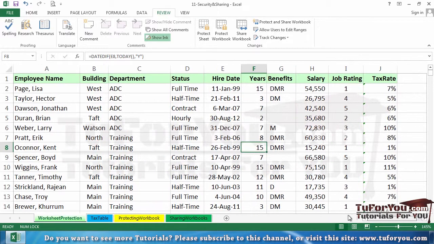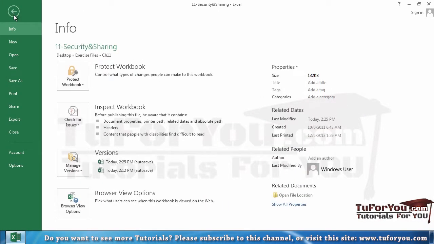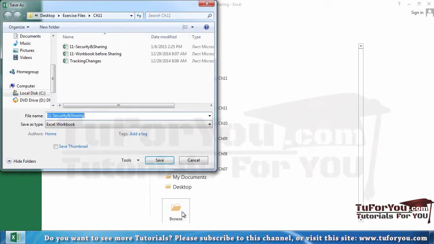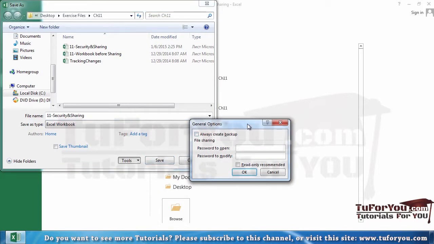For example, if we click the File tab in the ribbon and choose Save As, and recognize I am using Windows 8, you might not be, but no matter what you're using, if you go to the appropriate location where you're about to save the current file, you're likely to see a dialog box, and although perhaps a little different than this, it probably has the general characteristics. The term we're looking for here is going to be Tools, often in the lower right-hand corner, and then General Options. You'll see a password to open, password to modify.